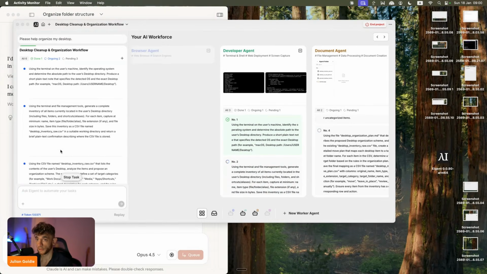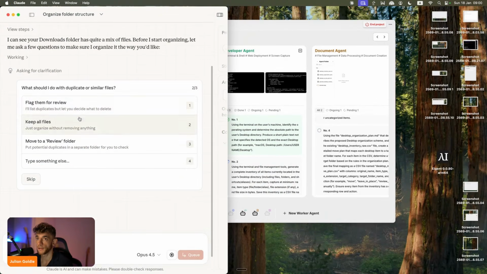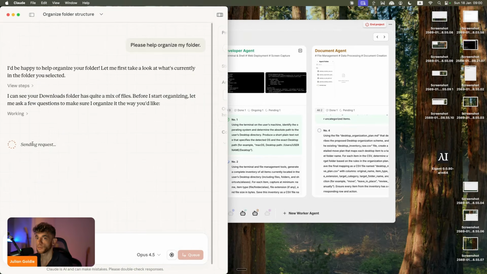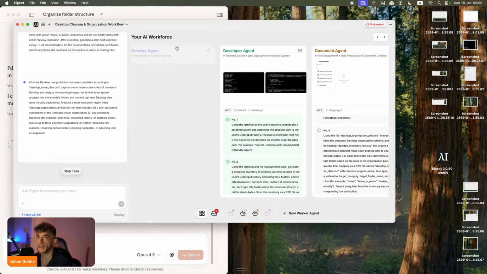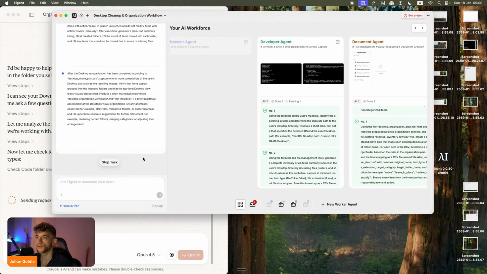Being 100% honest, I don't think it's as smooth as using something like Claude Cowork, which just has a nice UI. It makes everything a bit easier. It gives you a few options as you're going along. And it's just easier to read on the page, it looks easier and nicer than using something like Eigent. But Eigent is free. So, you know, it's down to you, whichever one you prefer. I feel like for just organizing a desktop, maybe Eigent has overcomplicated it a bit.